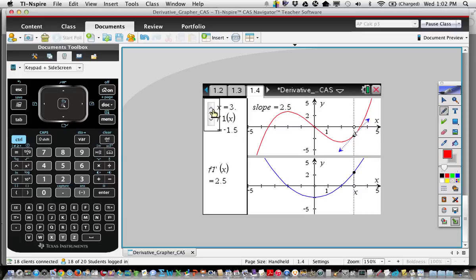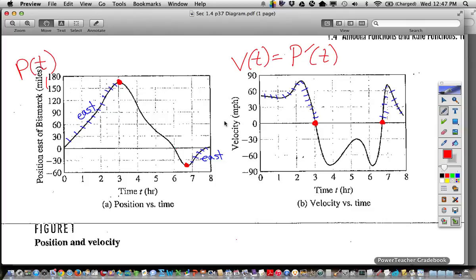Now, let's go back to this picture from our book. We looked at this as far as miles per hour and speed. Now let's look at it in terms of slope. Well, I guess we did that a little bit, didn't we? So this graph has positive slope on the two blue areas. The slopes here are positive above the x-axis. Here the graph's going down, so it has a negative slope. Here the graph is negative. Now we're not going to worry right now about where this graph's going up and down and what that means. But for right now, we'll just stick with those simple connections.